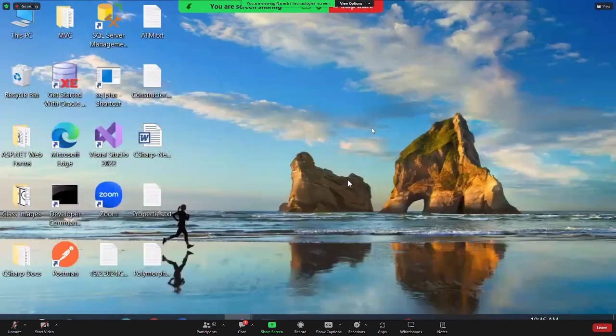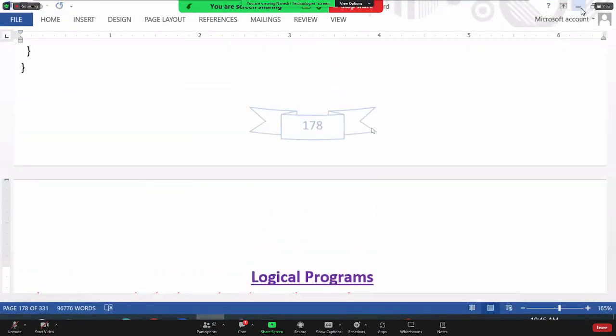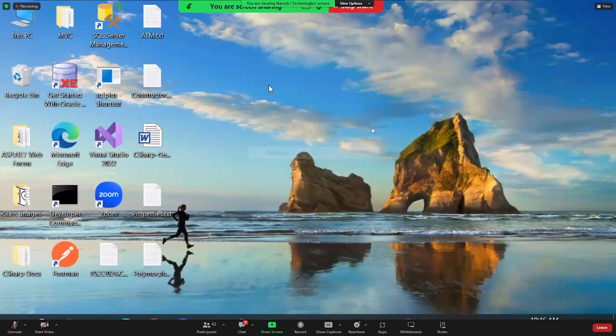Wait a minute. I have the code, but it's not there in the notes. Just a minute.